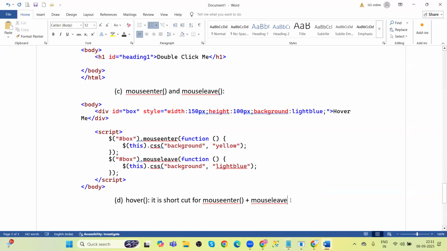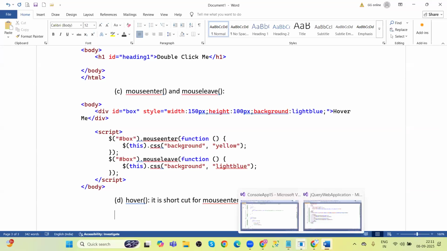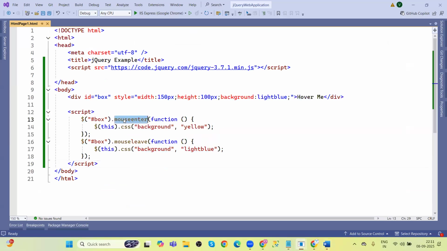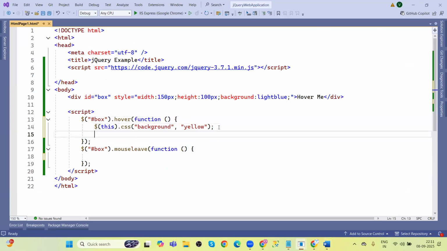Same hover, same thing, just paste both.